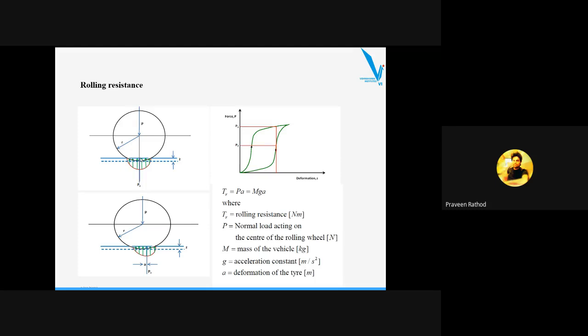So we will consider here the combination of two. If it is the elasticity, we will consider it as a spring, and a dashpot. With the help of that, we are going to see the deformation of the contact patch between the road surface and the tire. So the contact patch is one main important thing. How the inflation pressure is acting on the tire will be seen.